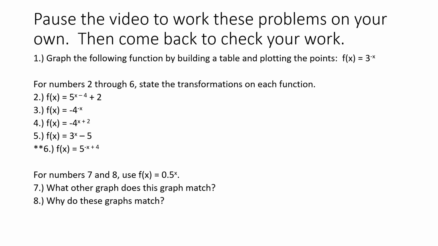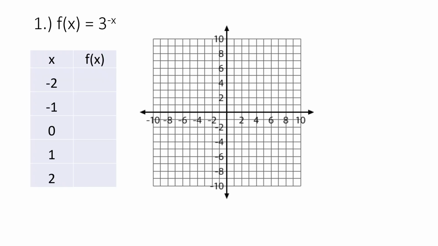All right, so before I click onto the next slide, I do want to address a couple things hopefully you noticed. We are going to do just one of graph the following function by building a table and plotting points. I'm going to plow through that with my handy dandy calculator here. It'll be fun. Also, number 6 does have the asterisk with it because this one might have thrown you for a loop. So I don't know if you've checked your answers, but there's a reason that one is asterisked, and we are going to talk about that one in detail. So make sure that you don't fast forward or skip through that. Okay, so let's get to it.